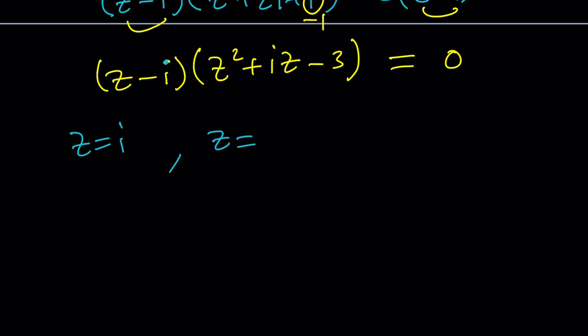From here, we get Z equals I. And from the quadratic, we get negative B plus minus the square root of B squared, which is in this case going to be negative 1 because I squared, minus 4AC. 4 times 3 is 12. So we're going to add a 12 here. That's going to be real awesome. And then from here, we basically get plus minus the square root of 11 minus I divided by 2.